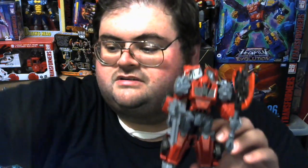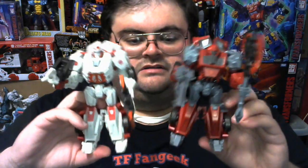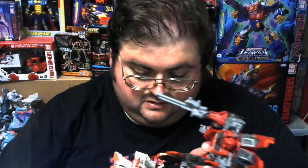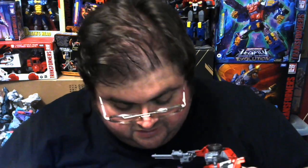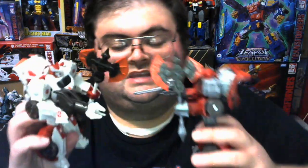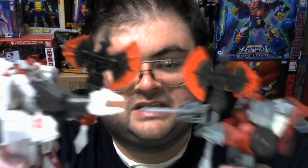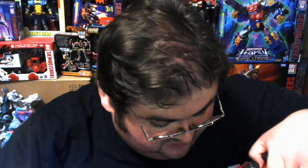So for a size comparison, here is Studio Series War for Cybertron Ironhide with Studio Series Gamer Edition Ratchet, released last year in 2024. The blades of the axes, I don't know if it's just my eyes or if it's just something in the bedroom light, but they're made out of the same shade of dark gray plastic. For some reason my camera is making the plastic on Ratchet look slightly darker, but it's not. It's the exact same shade.